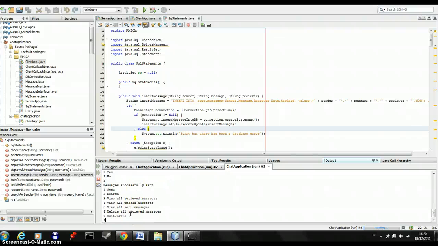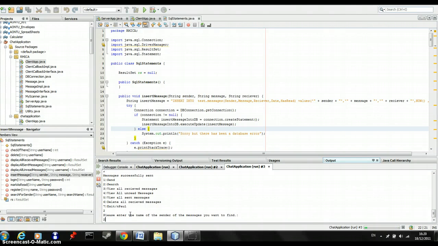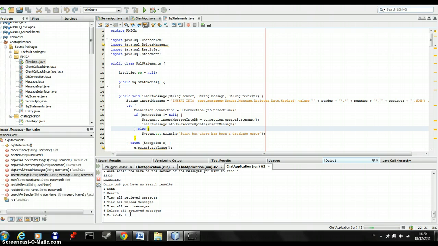So then if I search for a number, again, it just takes in a string and it says sorry, but you have no search results. So if I search for somebody that doesn't exist, test, it's just going to return a message saying I have no search results. So I've tested all these. I've pretty much tested every single feature to make sure that there's no stupid errors, like if you enter someone that doesn't exist, something won't happen. Like if I view all unread, sorry, but you have no unread messages. So I've basically caught the error that doesn't display information, and I've just displayed this now.